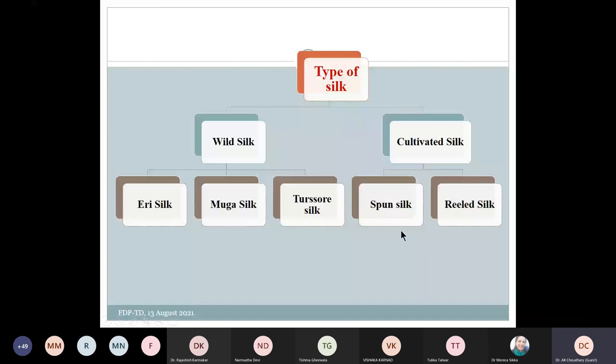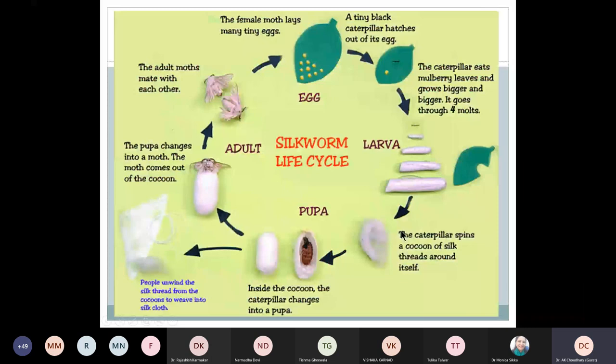So here you can see the life cycle of the silkworms. This is the egg stage. Then the caterpillar, this is the larval stage, and the larva is the silkworm, and they start eating these leaves. After the larval life cycle is complete, they make a cocoon, and inside the cocoon is the pupa. The cocoon is basically a protective cell they make for saving their lives. And here you can see the cross-sectional view of these cocoons. Here is the complete cocoon.